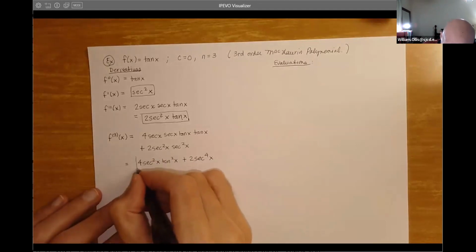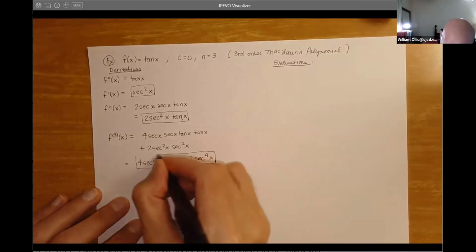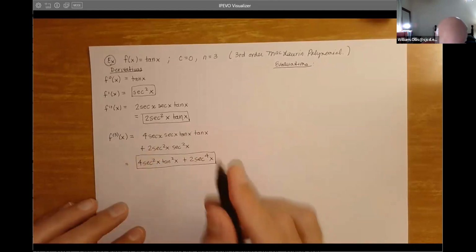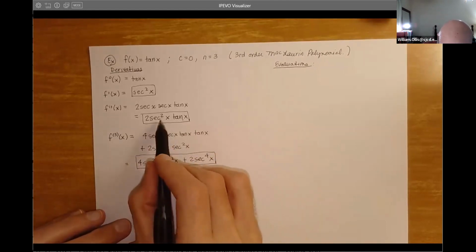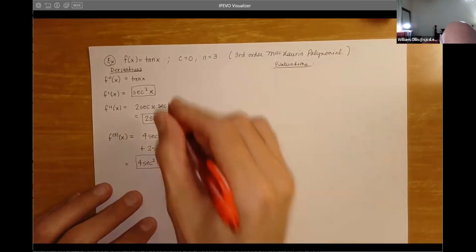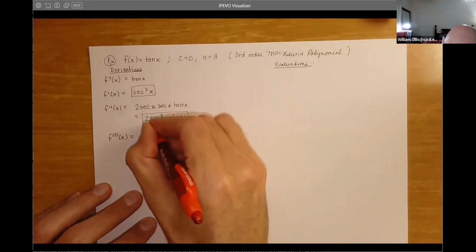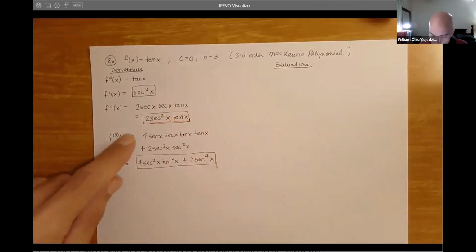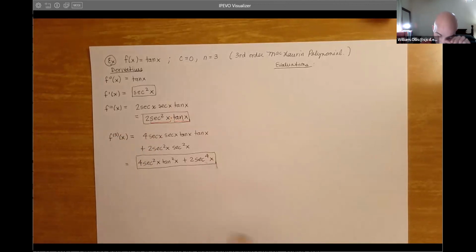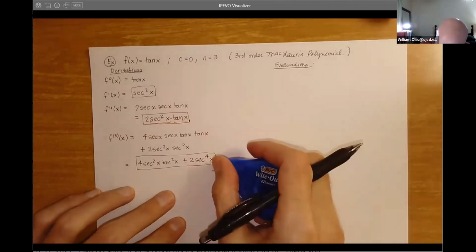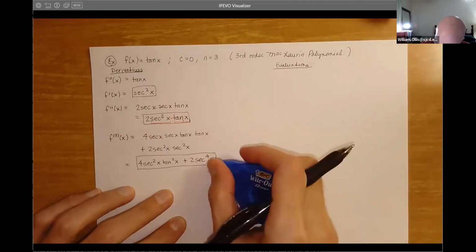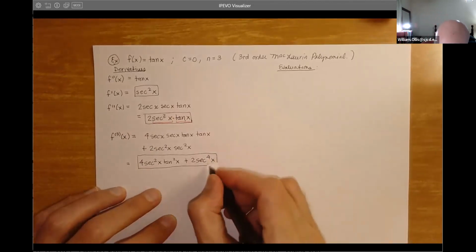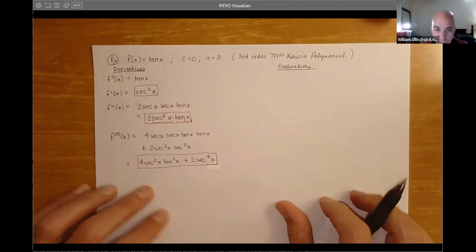So let's put a box around this. So again, this is just a use of the chain rule and the power rule. Again, if you like, when you look at this, you can just put a little dot here. That's the first function, and this is the second function. And then, of course, I just drag the 2 along with it instead of factoring it. Then you forget it, and then you get in trouble. All this ink. Let me get rid of that. Don't need it to be smudged. Now that doesn't make much of an improvement, does it?